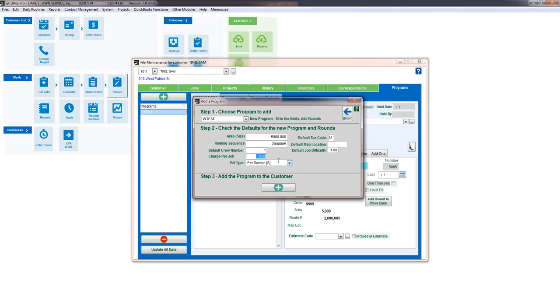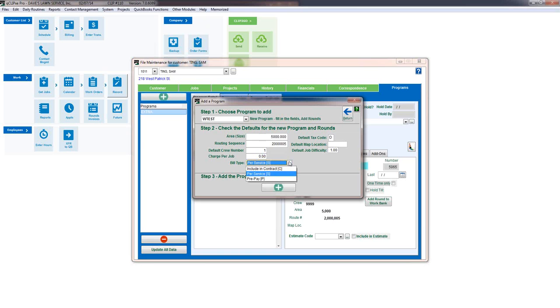Now we set up our pricing sheet, and one note, actually we forgot to mention, we only did that for the first round. You would want to set it up for each individual round, and you can, that way you can make it different for each of the rounds, or you can just make it the same for each of the rounds. You only set it up once, not a big deal, and then it'll apply it to all of the customers when you add the job. So I'll leave that blank because that will override the pricing sheet if I enter a price in there.